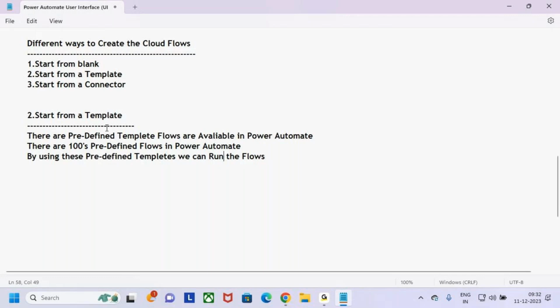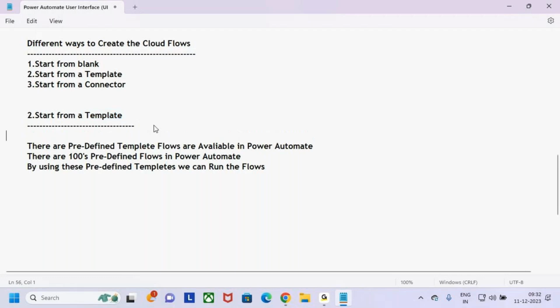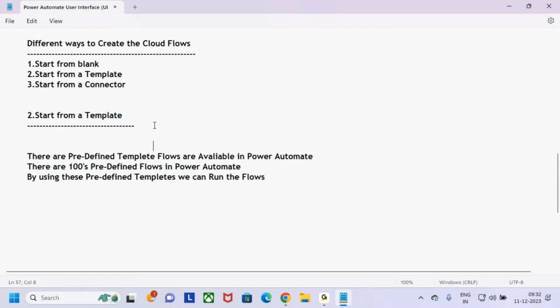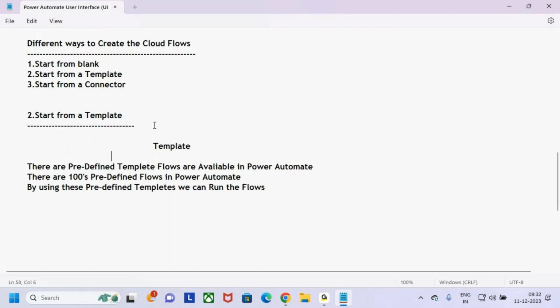First of all, what is meant by template, guys? First we are discussing how to create a flow by using templates, so you need to understand what is meant by a template. There are predefined template flows available in Power Automate, hundreds of them.